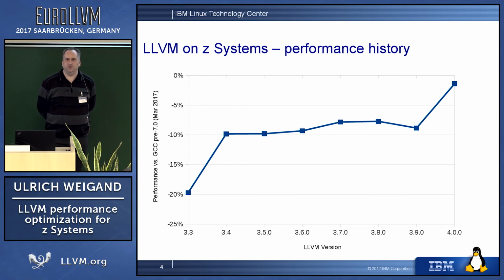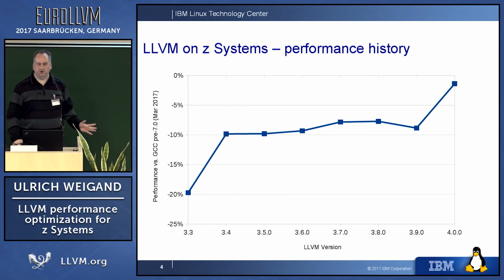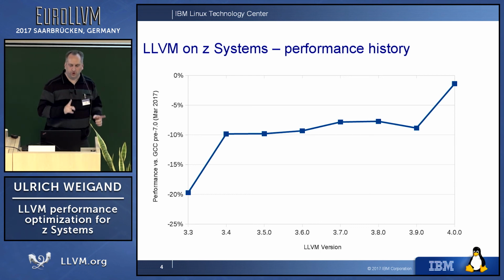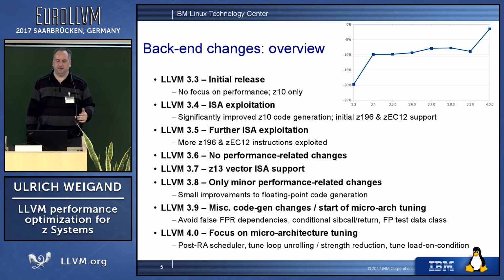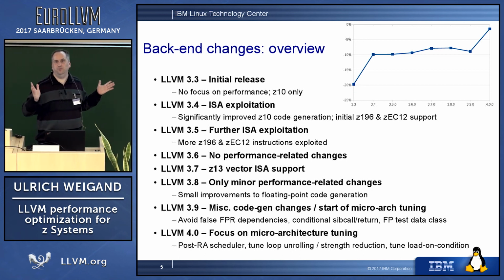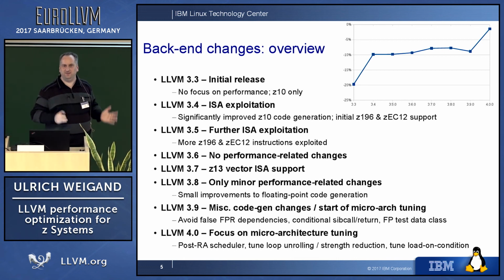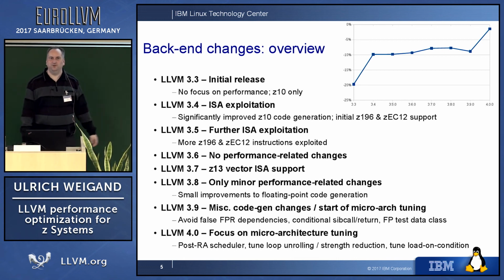That's a good question, and I don't know the answer to that. So this is just a black box. We measured it, and that's what came out. We do know that we added the scheduler. We do know that we added the loop tuning with the strength reduction. We added some new ISA exploitation for better exploiting load condition. So we know that in 4.0 we did a lot of stuff where for each of those changes separately, we measured that it gave 1, 2, whatever percent improvement. So we know we put a lot of stuff in that added performance. Does it explain all of that? I don't know. Maybe there's some common core change. Would be nice. But I don't know the specific answer to that.